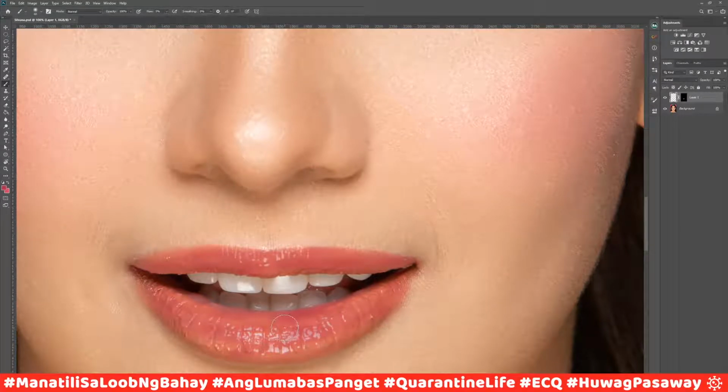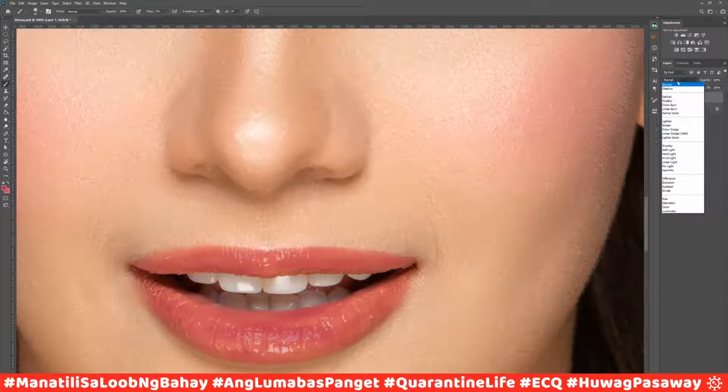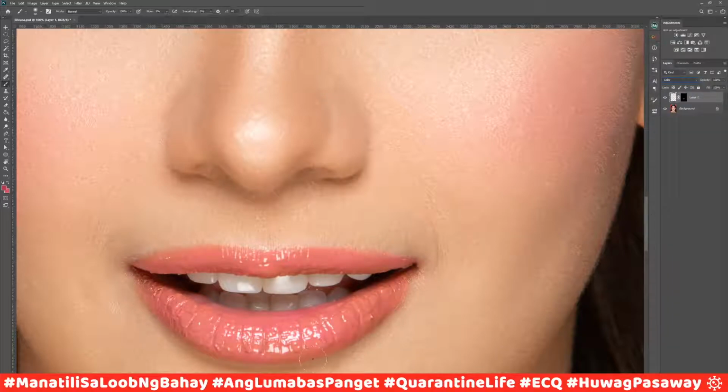This is not a very realistic way in approaching this kasi nawawala yung highlights and nawawala yung contrast sa lips. But then again, we can always apply a color blending mode. So, blending mode tapos color, ayan. Para yung color lang yung affected, hindi yung luminosity values o yung brightness ng photo natin. So, nasa sa inyo ngayon kung paano nyo paparaanan to. Pero that's how you do it using an empty layer mode.